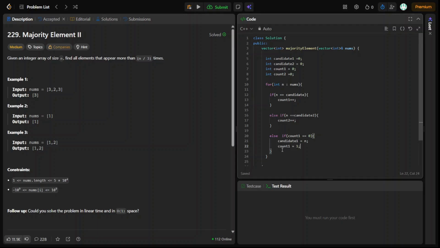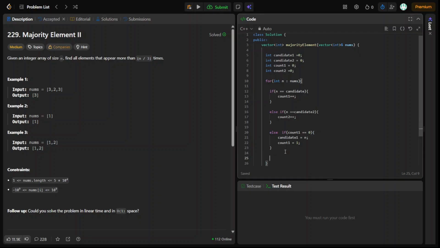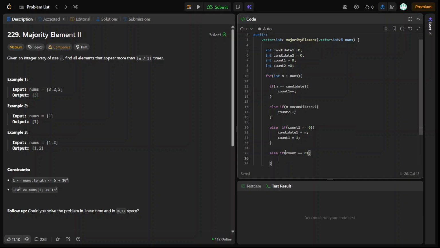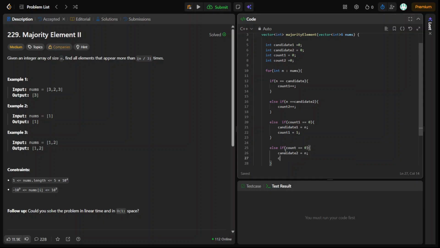Same like this, if we have count 2 equal to 0, if we have the space available, we can assign to it also. So candidate 2 would become n in this case, and count 2 will become 1. We can start incrementing it. Simple enough, right?